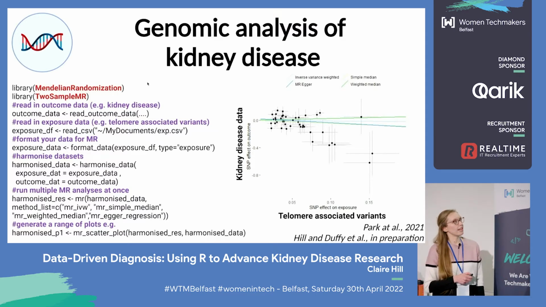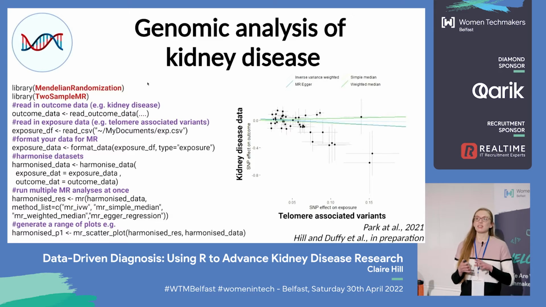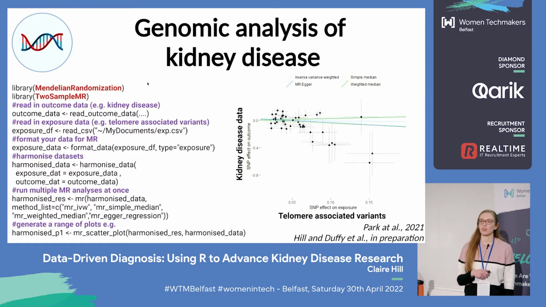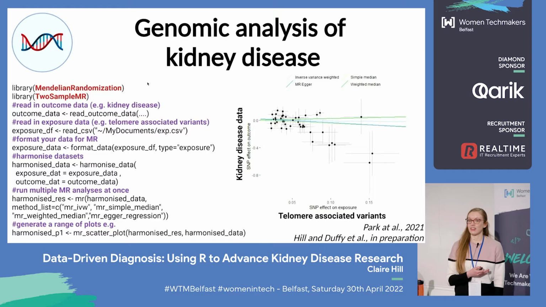And also, each data point here is a genetic variant and how it's associated with either telomere shortening or kidney disease. And you'll see that there's error bars here, so that's how much these variants differ across the population or the cohort that you're looking at. And these variants that vary quite highly aren't weighted as strongly as these that are weighted more strongly. We didn't see an association in this analysis, but previous studies have.